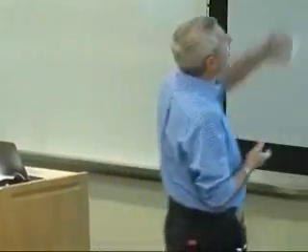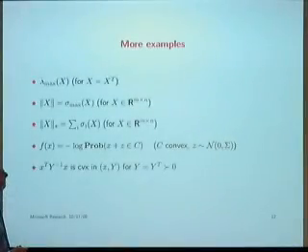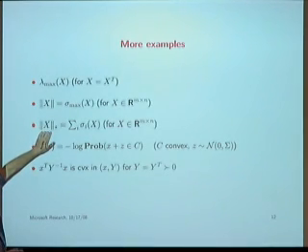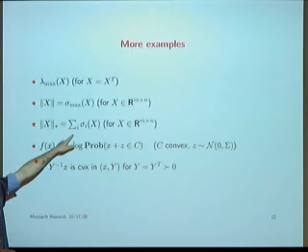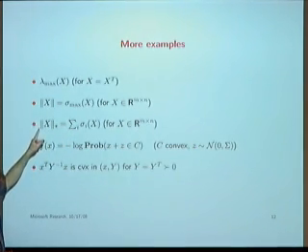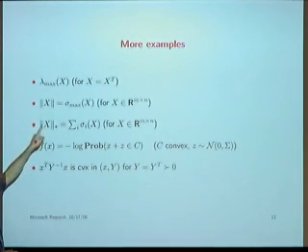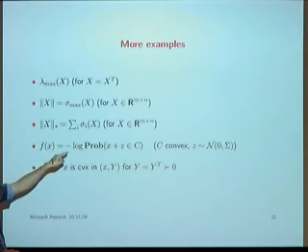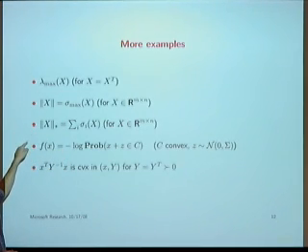Okay. So, just a couple more examples. Maximum eigenvalue of a symmetric matrix, norm of a general matrix. Here's one that's actually getting a lot of interest right now, the dual of the spectral norm of a matrix. This is the sum of the singular values. This is to the rank of a matrix as the L1 norm is to the sparsity of a vector.